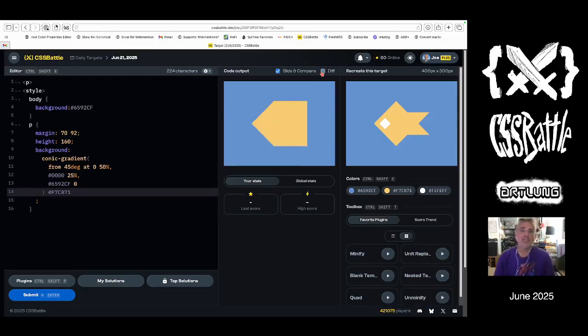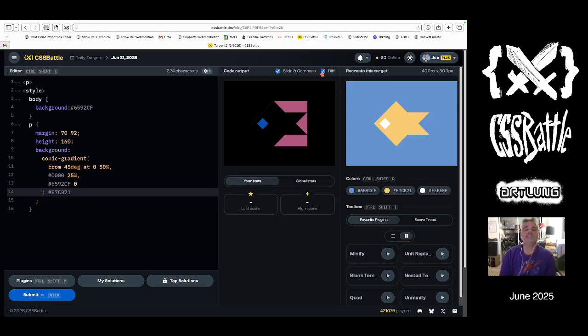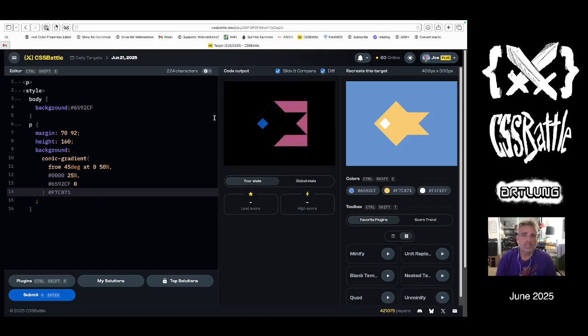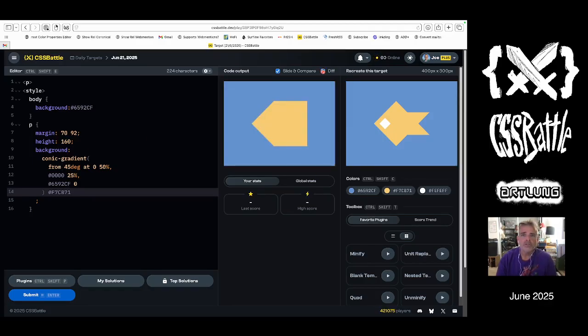Do I love that technique? I can't say that I really love it, but I think it's going to work. And on that basis, I like it. I could also do a clip path there. Now, what do I need to do the other parts of this? The next thing I'm going to do is another conic gradient that's just going to separate out the blue.